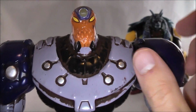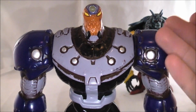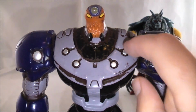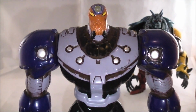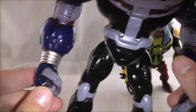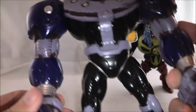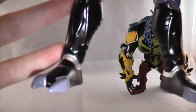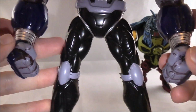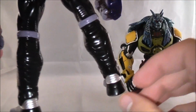Even got the headlight up here. The chest details are pretty well done. All of it really looks like it was just ripped straight from the show and just given some kind of dirty black paint detailing to it, and battle damage stuff, and you can see that continues on his arms. And then it's pretty basic throughout here. It's just basically black. There's not a whole lot of detail there. On the back here, the same.